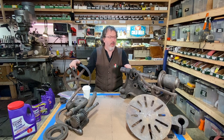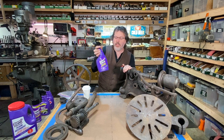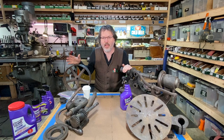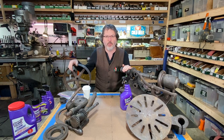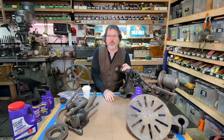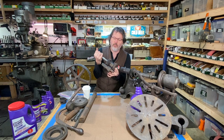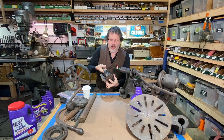A company contacted me a little while back by the name of Super Clean. They make a degreaser and they asked me, hey, would you like to use some of our product in one of your videos? I said, right on, send me some of your degreaser. That's something I can use in the shop. So I got this Champion Blower and Forge project and I thought this was a good one to use this Super Clean degreaser on, because this grease — who knows — could be 100 years plus of grease. This is really caked-on, heavy duty grease. So I thought this is a nice little trial for the Super Clean degreaser.